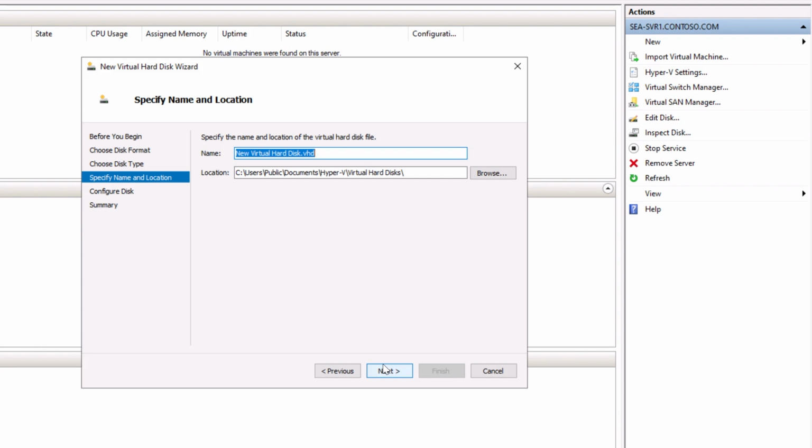Here we will set up a base image VHD. We will provide the name of the VHD and its location. All right, and we configure the parent virtual disk.